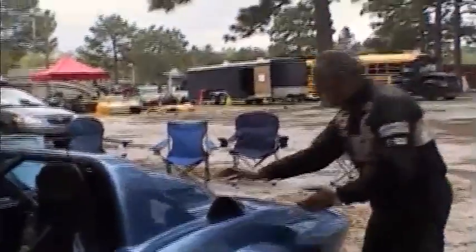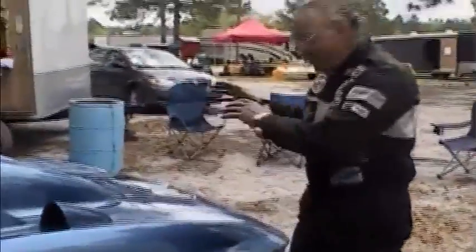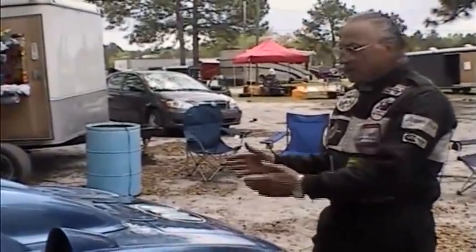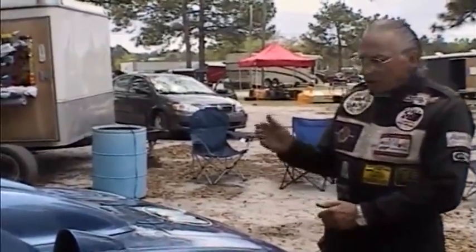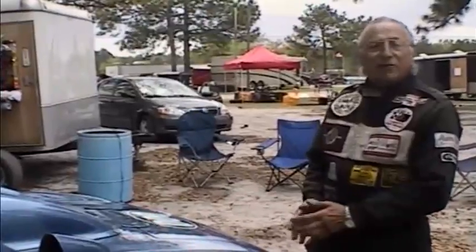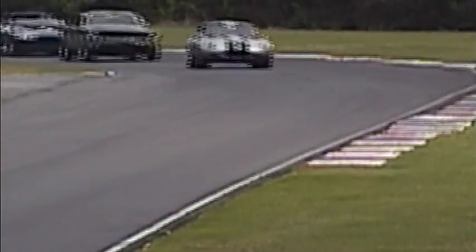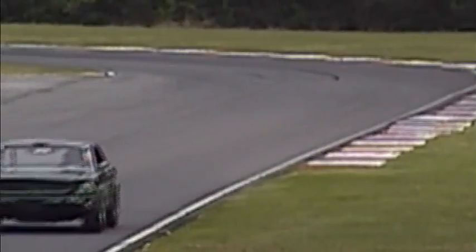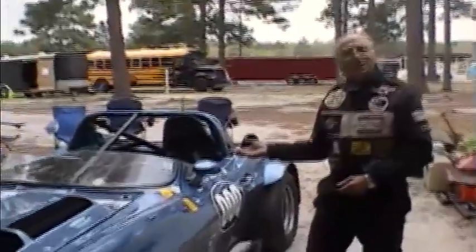And you'll notice in the rear, it's nice and smooth, and there's nothing to increase the downforce on this car to give it more traction. So, not bad, but very rudimentary. Driving this car at full speed is like trying to push a Greyhound bus through the atmosphere when you get up around 150 or 160 miles an hour. But I think most of you will admit, it's kind of a sexy looking vehicle.